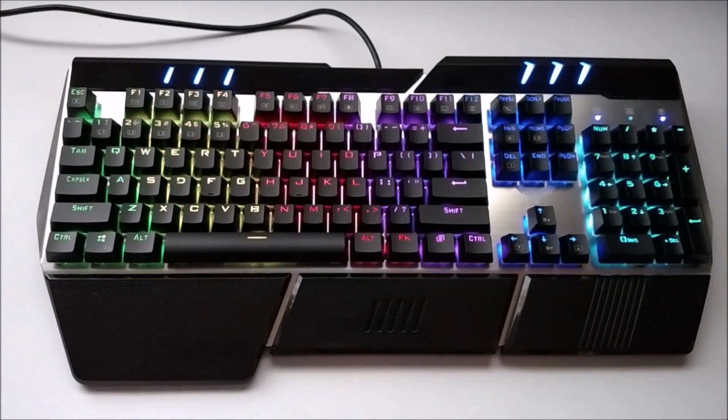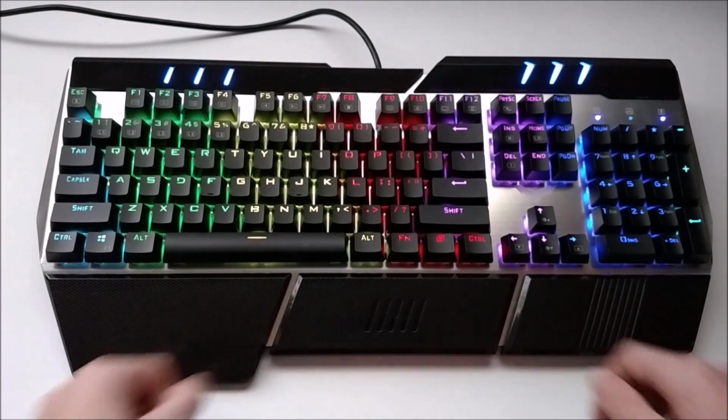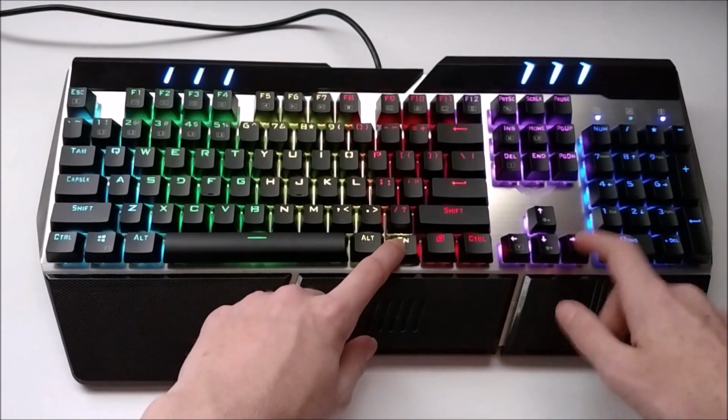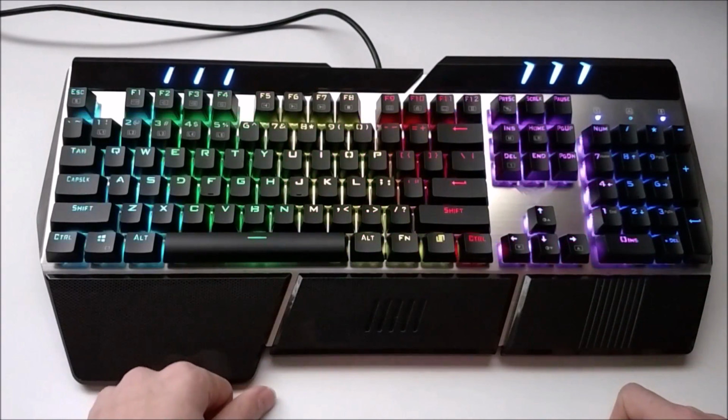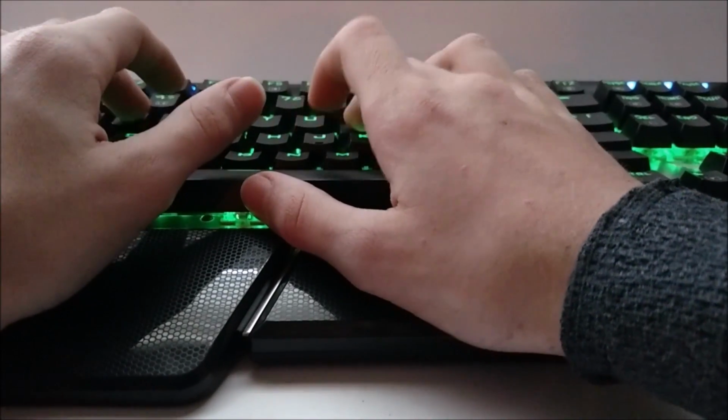Last but certainly not least, this is probably one of the coolest ones. This is the rainbow wave, I like to call it, or the multicolor flowing mode as HAVIT puts it. Alright, so you probably want to know how the blue switches sound, so here comes a typing test for you guys.